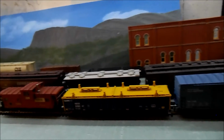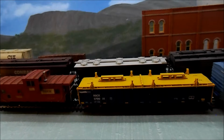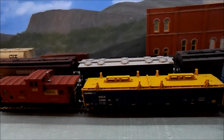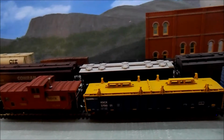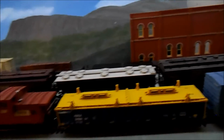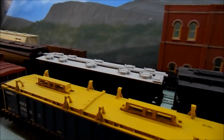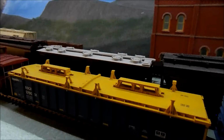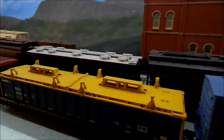I'm sure that I can do better in the future, but for what I paid for it, I'm totally pleased. So what I'm gonna do now is, I guess, just get some kind of valance going, and that way you won't see the LEDs from, you know, standing away from the layout, because right now you can totally see them.